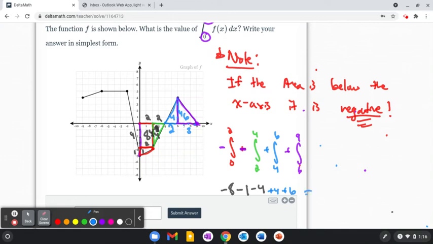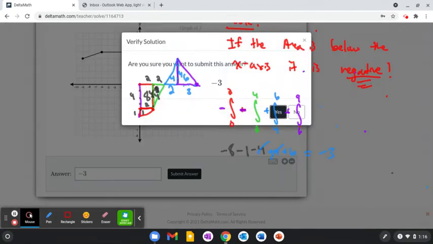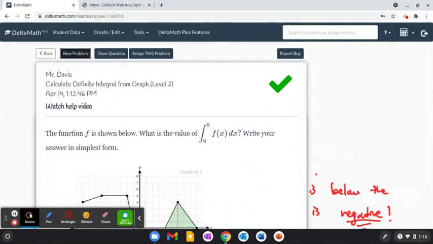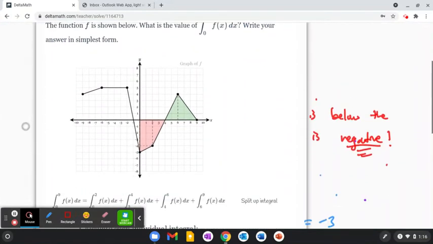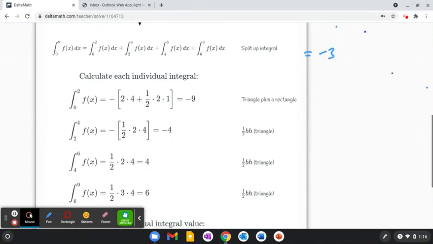And let's go ahead and add these up. See, these cancel, and we should get negative 3. Did this correct? Boom. All right. So that's correct. So you can see how they divided it up. They did divide that into 3 sections, and they used a different color there to denote they were negative.